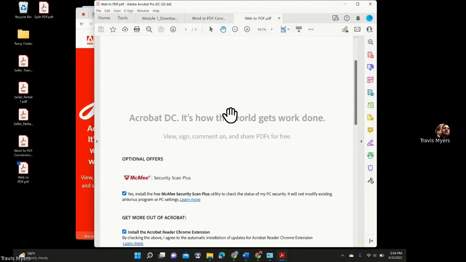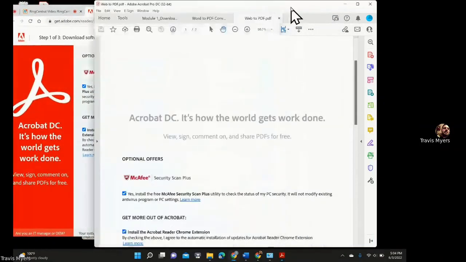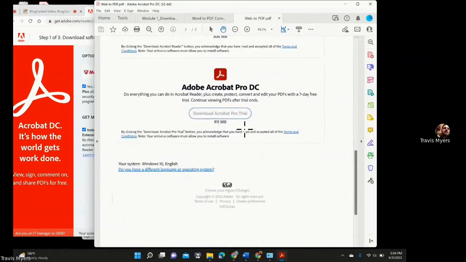Now, when converting a web page to a PDF, it will look a little different. It won't look exactly like the web page. You may not need this a whole lot, but it is helpful if you ever need to convert that web page into a PDF. It's just not going to look exactly the same as the web page, as the formatting usually changes a little bit when you convert it over to an Adobe PDF.